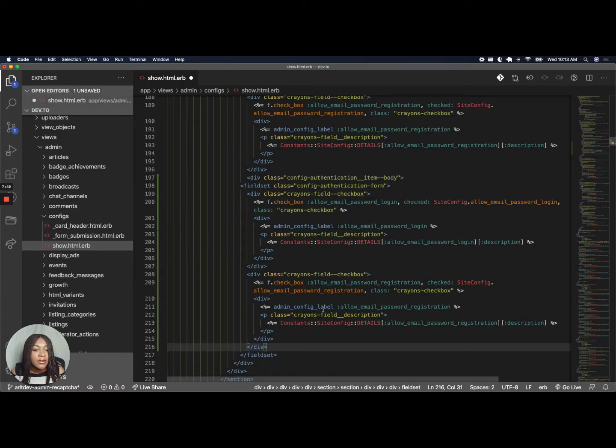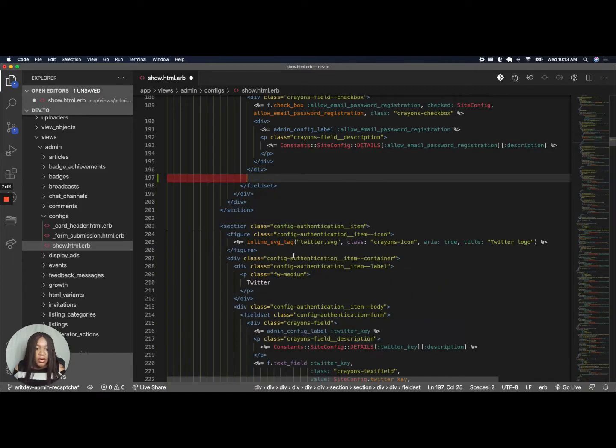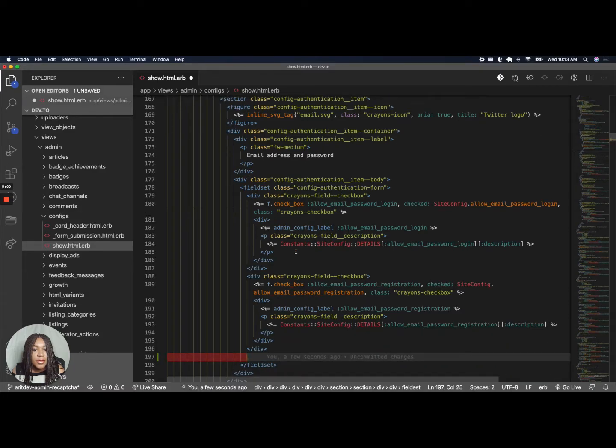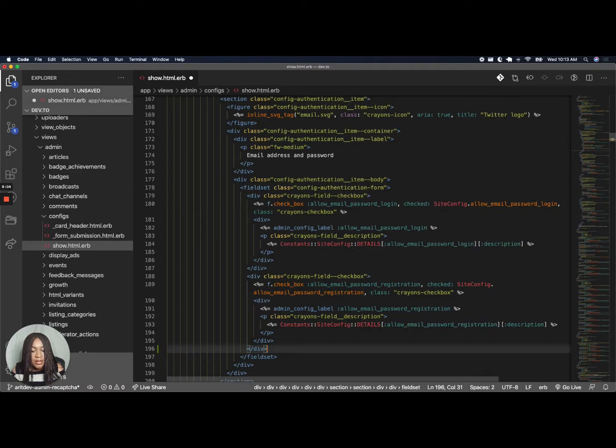Let's copy, and we are going to paste it underneath. One second, I want to make sure we have the right section.